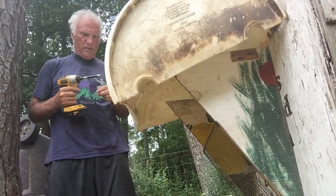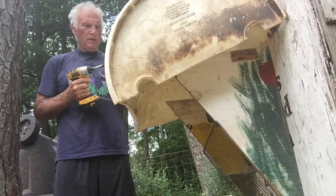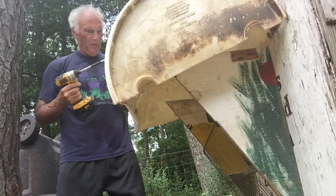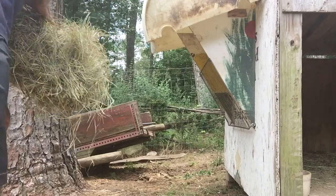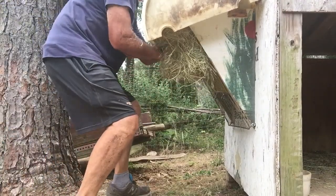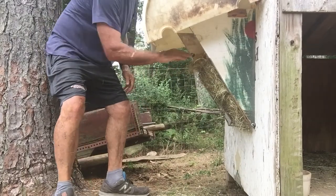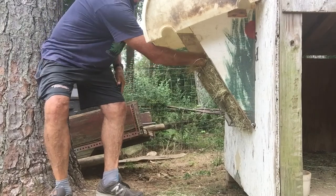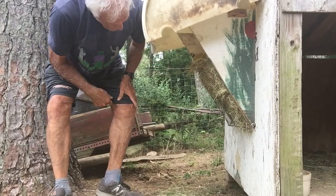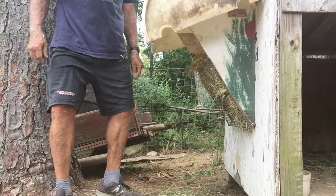I think I'll get the notion whether or not this whole contraption is going to work at all before I put any more trouble into it. All right, this is one flake. How easy is it to get in here? It's very easy, actually. Are the goats going to come up and eat it? I don't know. Will I pull it out of the top? Probably. But for right now, let's see what's going to happen.